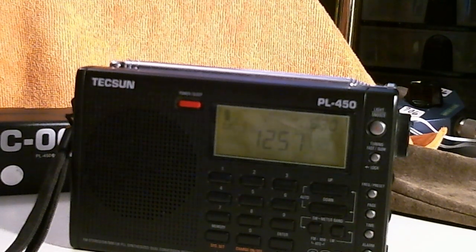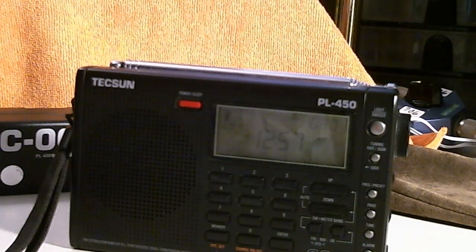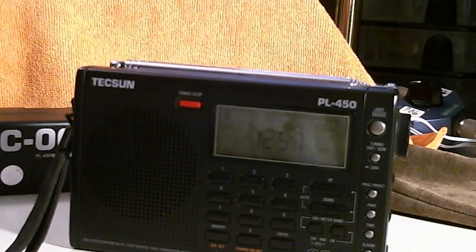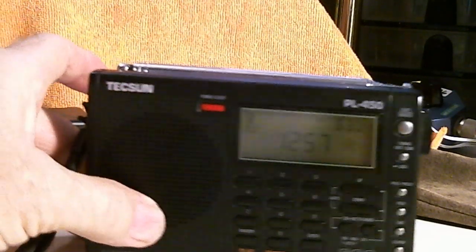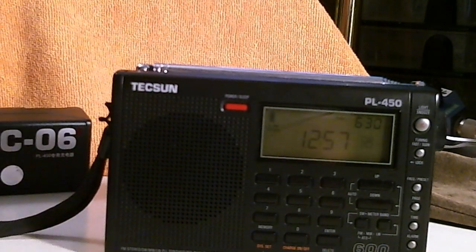So I'm going to knock it down a notch in that the tuning knob is a little small. But, yeah, I'm going to give it a B there. It's not an A. Audio quality, I've listened to AM, FM, and shortwave, and the audio quality is excellent. I listened to FM, and it was excellent. I'm going to give it an A. It does have a small speaker because it's a small case, but it does a great job.